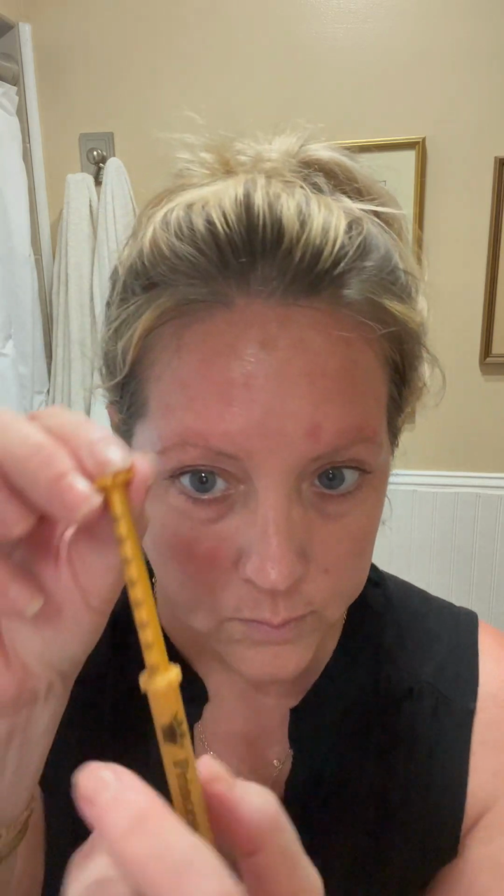There are measurements on this little pen or syringe, if you will, to help you monitor how much you're using, because we want to make sure we're getting enough for a result, but you don't want to use too much so you can get more out of your investment. So I did go ahead and apply the spicules to my skin, and you just want to evenly distribute the product, a few dots on the forehead, and then I moved down to the cheek area, and ideally just want to make sure I'm getting a good even application.